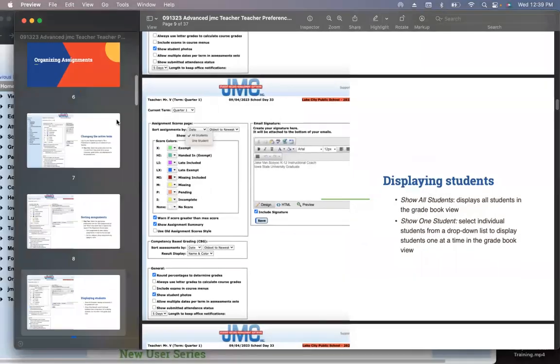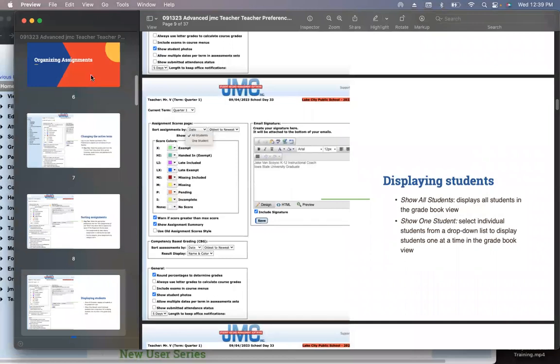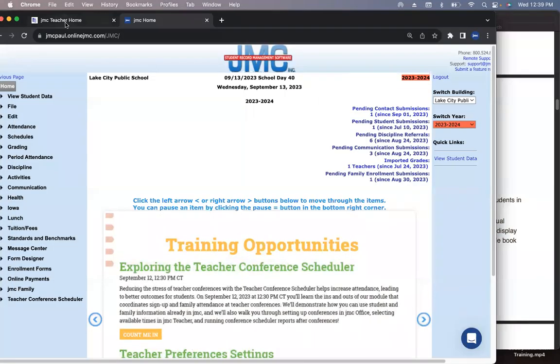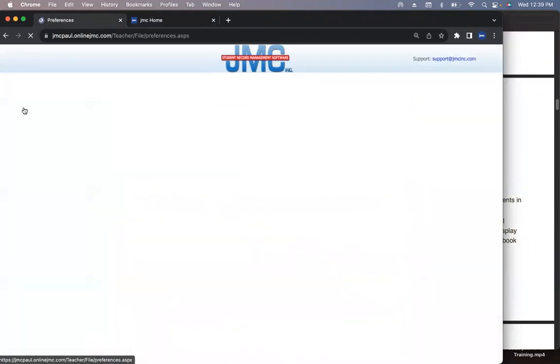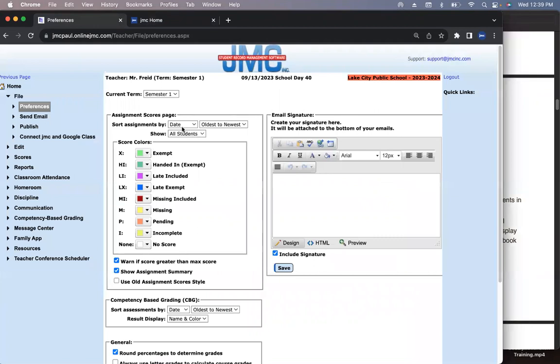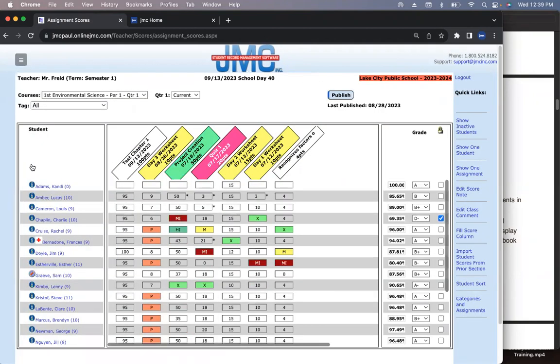So I'm actually going to run there real quick instead of waiting for the live look view here. So if I come here and I'm going to go back to these same items here, I'm going to go under my file. So here we go, to preferences. If I come here, I'm going to sort my assignments by date. Instead of going oldest to newest, I'm going to go newest to oldest, and I'm going to go to that screen. So here's my assignment score screen. You'll see 913 is my newest assignment, and 712 is my oldest assignment there.